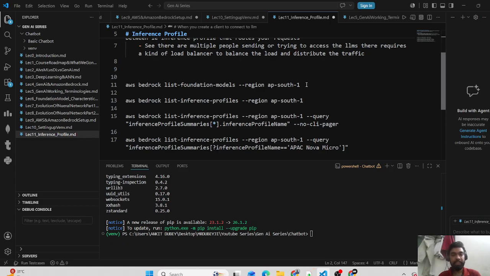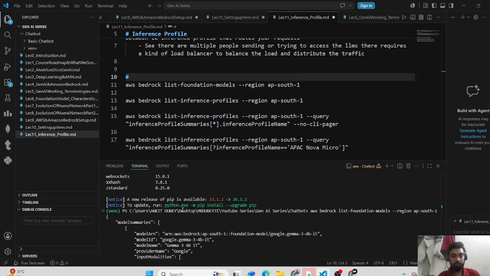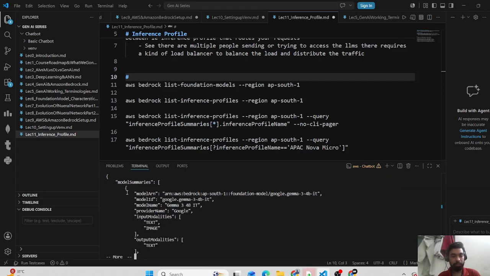Now you see. First, we will be checking what all the foundation models available are. So this is the command, right? You have already seen this. It will give us the view of what all foundation models we have access to from Amazon Bedrock. See, this is one of them, right?